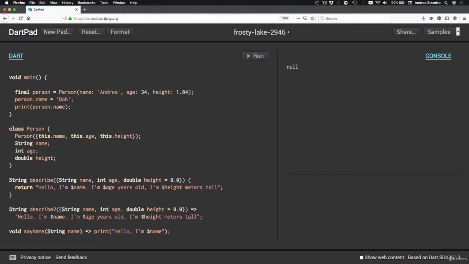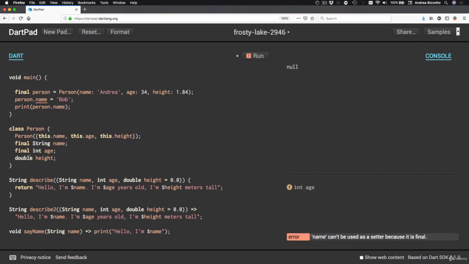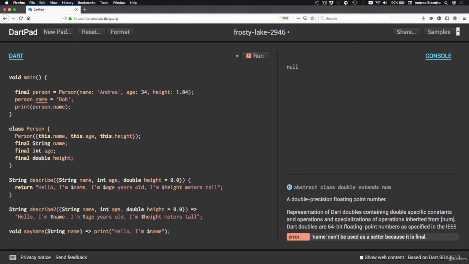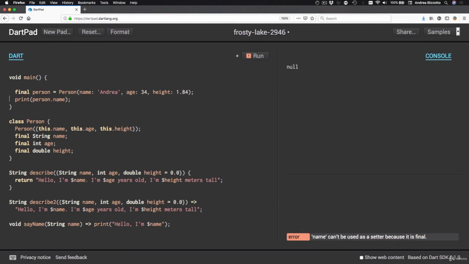So we can make our member variables immutable by declaring them as final, like this. And as you can see, the compiler now complains that we can't change the name variable because it is final. So we can remove this line now, and our person class is now immutable. And just to check that everything works, we can now run our code again, and we can see that the console now prints the correct name. Okay, so let's continue on the next video.